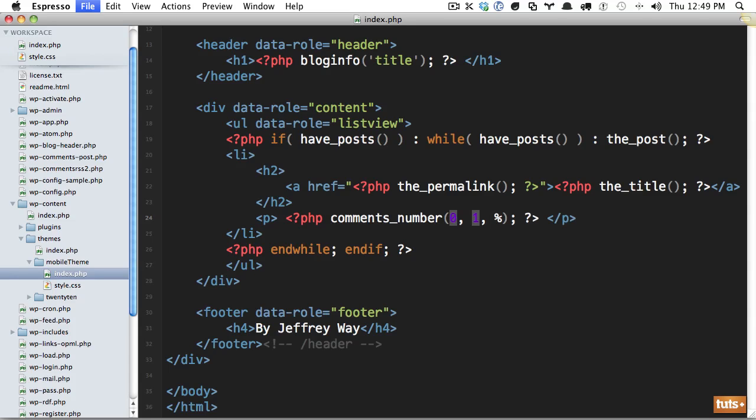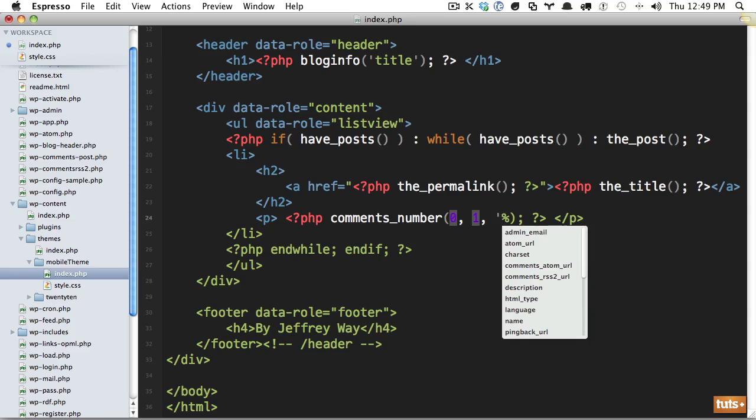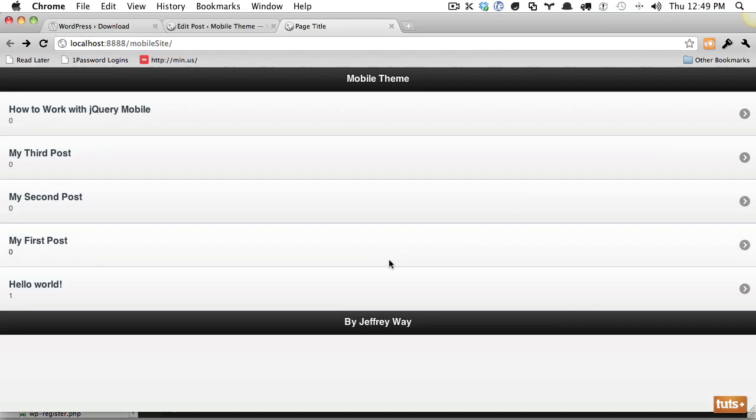We'll do percentage. And the reason is because if you just had the word comments, well, that would work for 0 comments or 5 comments, notice the plural, but it wouldn't make sense for 1 comment. It would be 1 comment. So this is the way you get around that. So let's come back and whoops, let's make sure we place that within quotes, of course. Sorry about that. And now, of course, we have the total number of comments.